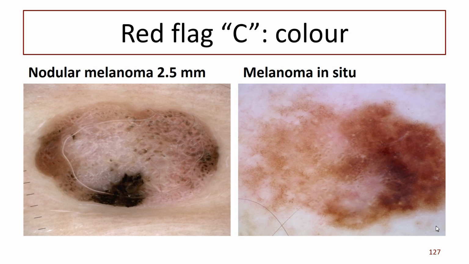So here it is on dermoscopy. The colours are much easier to see, and we've got multiple structures coming in. We've got a lot of white in both of them. These are true whites because they're whiter than the surrounding skin. We've got black, we've got two shades of brown, we've got a bit of pink coming in. Same in those ones. Asymmetry of colour and structure. The structures we have in this, we've got a bit of a reticular pattern, we've got structural zones, we've got some white network. In this one, we've got lots of white network. We've got some clods over here, structural zones. Asymmetry of colour and structure.